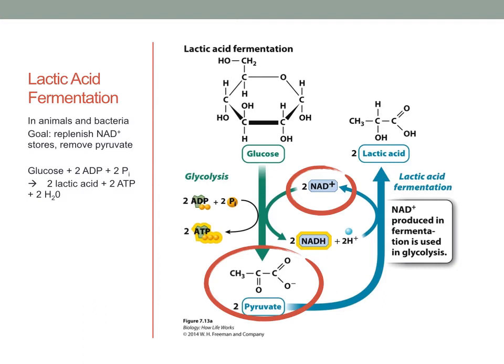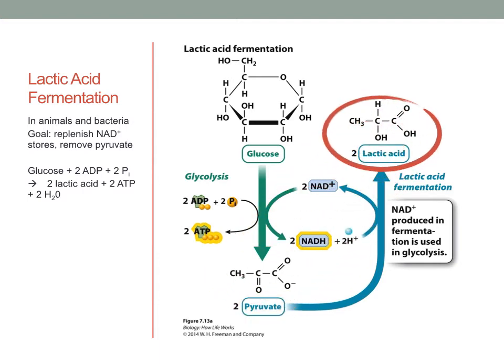So what will happen is that H plus will be removed from the NADH, and together they will form lactic acid with the pyruvate, so that you can replenish the store of NAD plus, and at the same time get rid of the pyruvate. This produces lactic acid, so this is the end product if you have glycolysis happening in absence of oxygen, so no means to get rid of the pyruvate by the mitochondria.